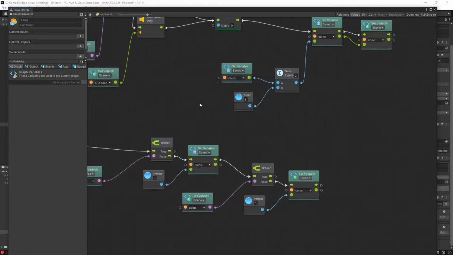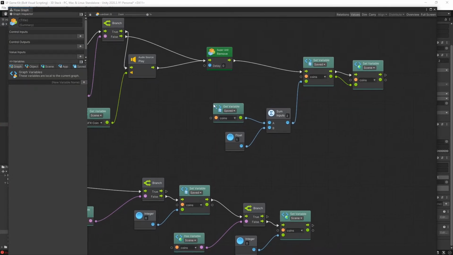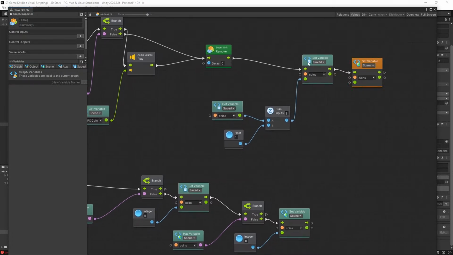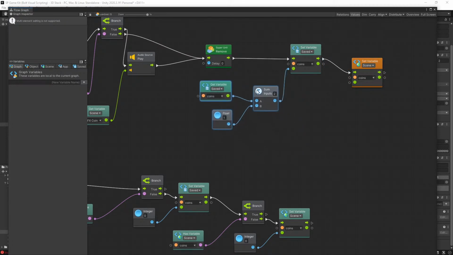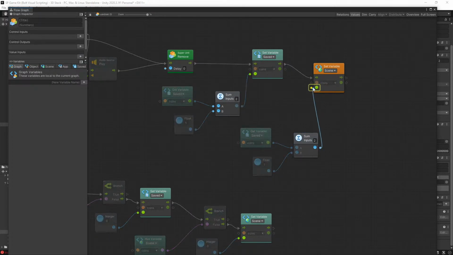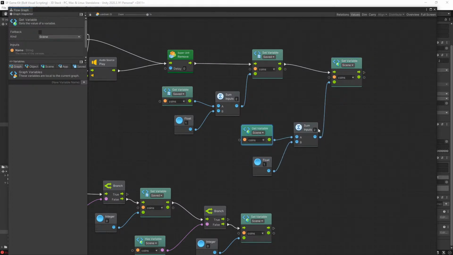Inside here, I'm setting the value. I was just pulling the value from the saved value, which is not what I need to do. I need to actually use the scene variable, so I have to do a calculation separately. And I'm using the sum node right here because in the 2021 version of Unity, it actually replaced the add node with a sum node.